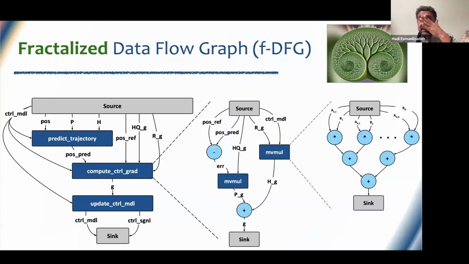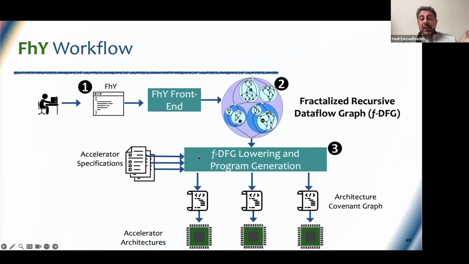For our intermediate representation, we have invented something we call a fractalized data flow graph. Instead of taking the program and translating it to a single granularity of computation, it keeps all the granularities of the computation intact, and at the same time you have access to all of them. It's like zooming into a fractal. Each node of an FDFG is also an FDFG until you reach the primitives. You can zoom in and zoom out, and you're going to see different computation. This is what we are offering.